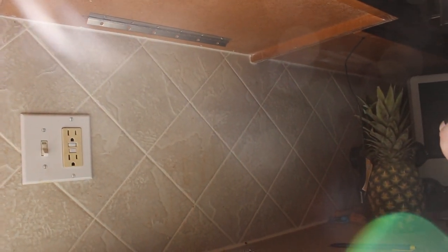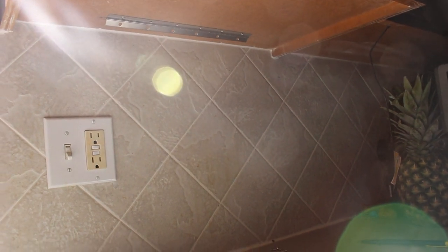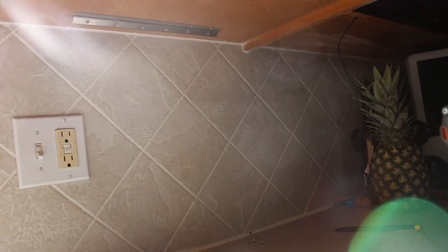Were you doing something? Yeah, we're recording. We're showing them this is how the piano hinge is being installed underneath. Why are you taking that off? Because he had a hard time with this. Oh.